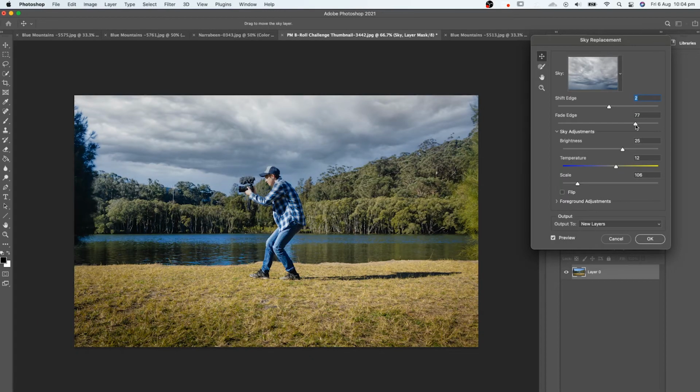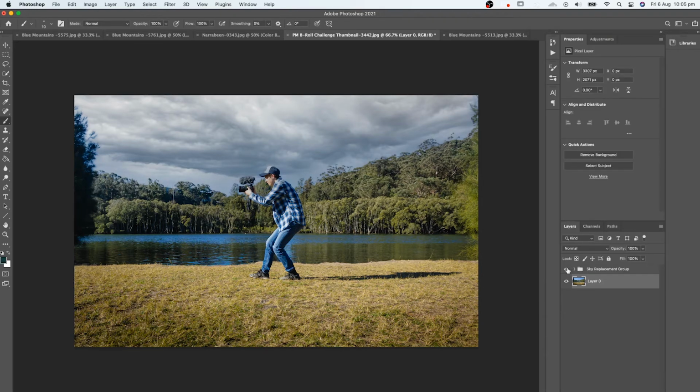This shot here proved a little bit tricky because the tree line makes the edge between the sky and the foreground much more detailed, rather than just a nice clear separation as it would be if it was, say, a horizon or a mountain. It was clear that the software had some trouble with this, but the result still seems usable. Another problem with this image is that the sky is reflected in the water. So you can tell that the sky has been changed because the reflection in the water doesn't match the sky.